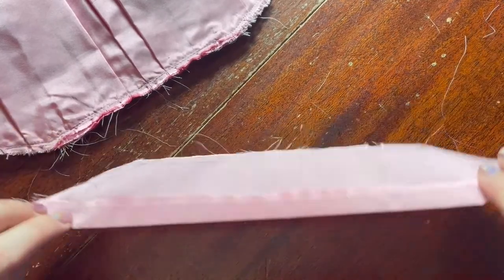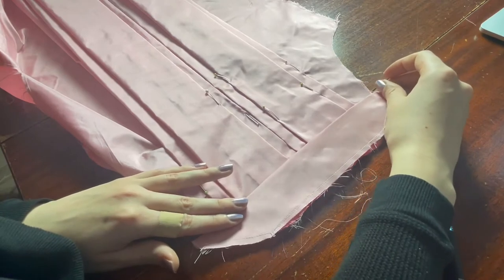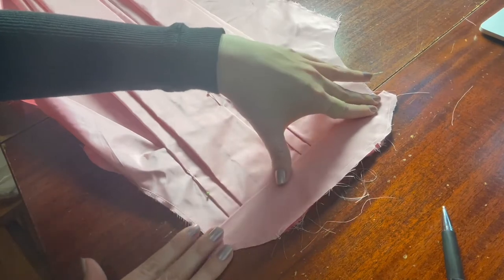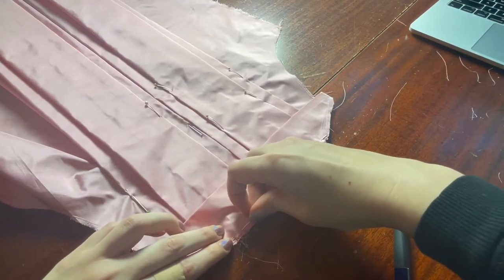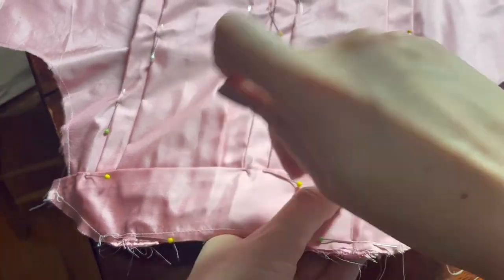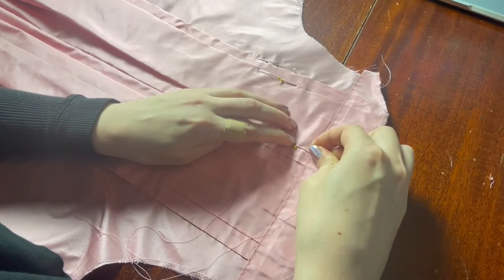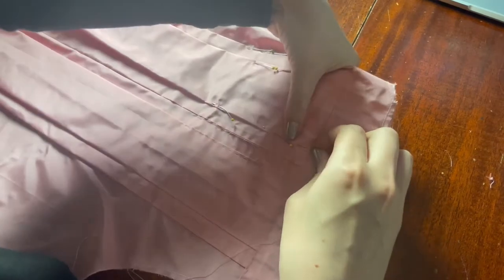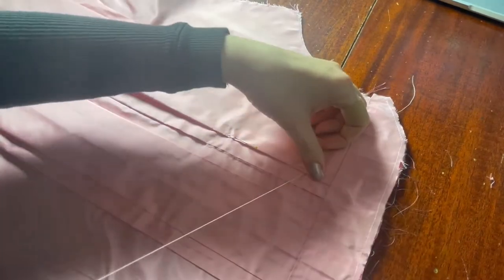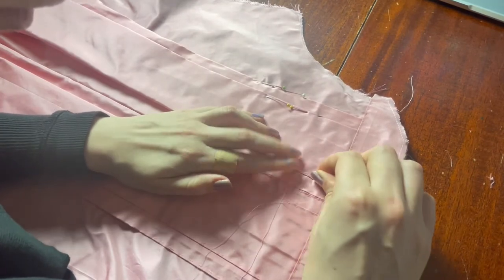With this done, it was time to finish the back. The first order of business was to attach the back neck piece. First, I pressed its bottom seam allowance toward its wrong side. Then I lined up the top edge of the neck piece with the top edge of the pleats and laid the neck piece over the top of them — wrong side of the neck piece to right side of the pleats, with the edge folded over. After I'd pinned it in place, I topstitched the neck piece along that bottom folded edge. I also topstitched the pleats down the first few inches, a touch seen on most sack backs. I assume this is to keep the pleats neat and crisp. All of this I did by hand, and while my stitches aren't perfect, I'm happy with them. I was also pleased to do this by hand instead of by machine, as I had done with my previous sack.